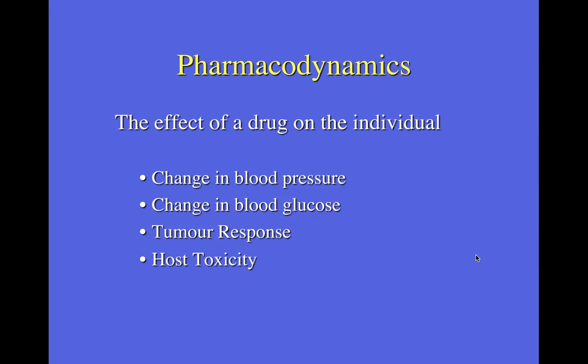The flip side, of course, is pharmacodynamics, which is the effect of a drug on the individual. So what you're looking at here is really the normal effects that you see. So change in blood pressure if you give an antihypertensive, change in blood glucose if you give insulin or a hypoglycemic drug, but also in oncology, tumour response or toxicity of the patient, which may not happen straight away.